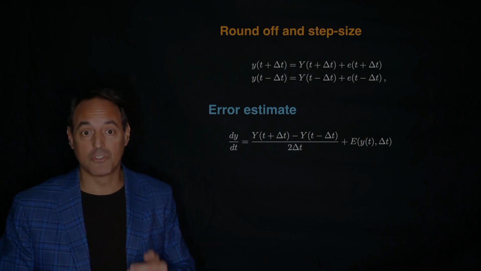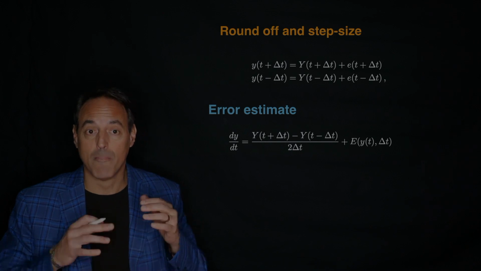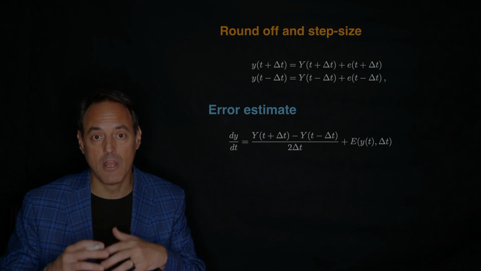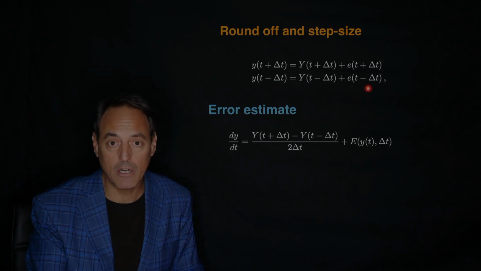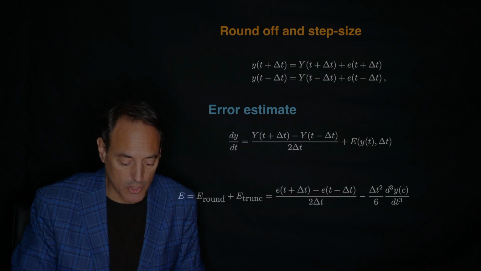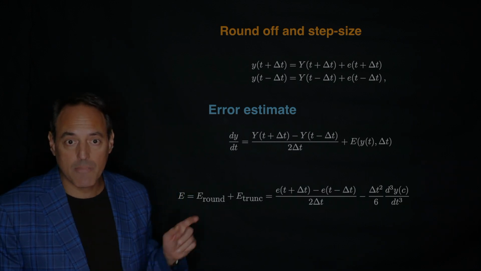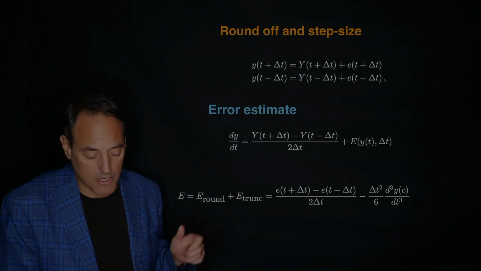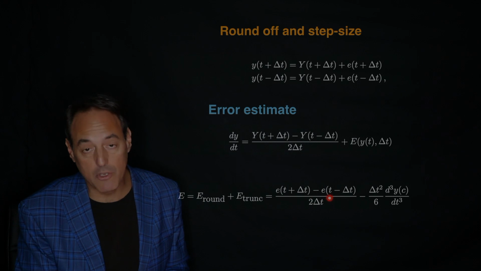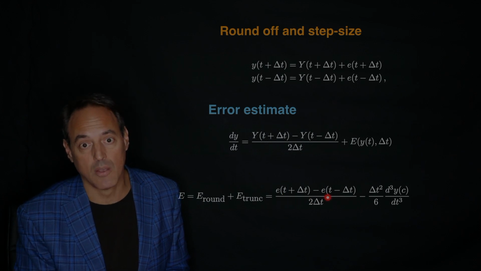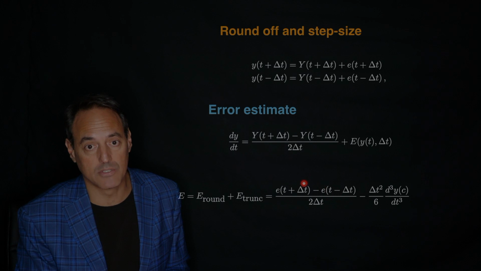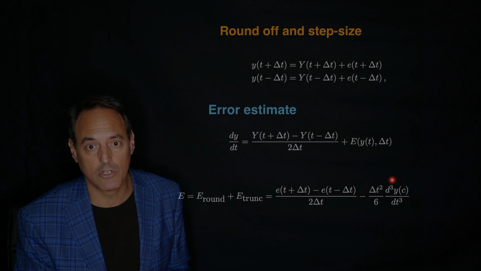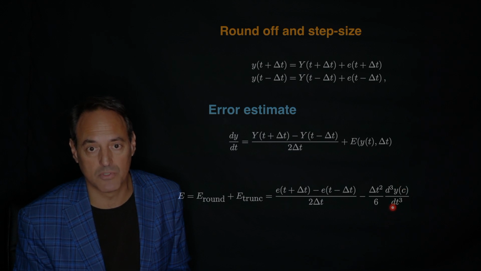Now the error is going to be composed of two pieces: both the truncation from the fact that I did a Taylor series expansion, but also the numerical round off I have right here. So when I say my error is composed of these two components, the truncation from the Taylor series and numerical round off, this is what it looks like. Here's my numerical round off. This comes from just when I evaluate those expressions in practice, they're only accurate to 16 decimal places. But also I have this term that I've neglected, which is the third derivative with some c.